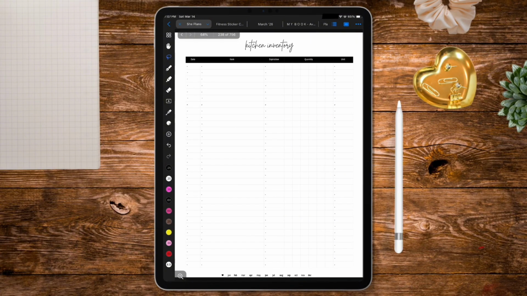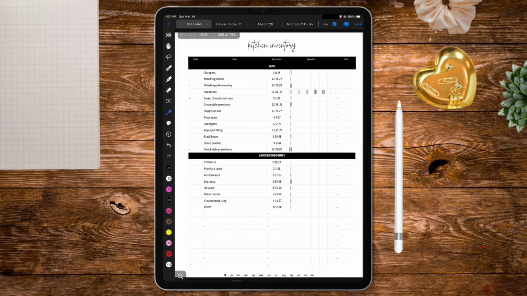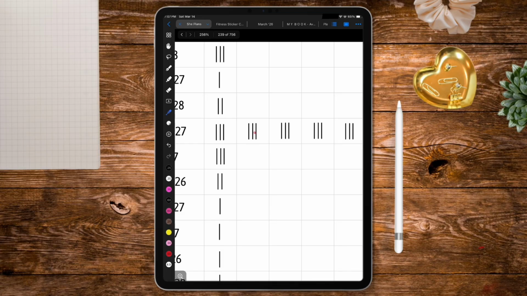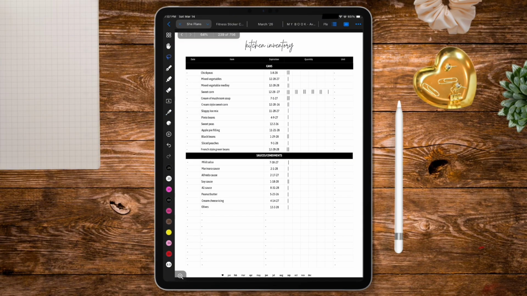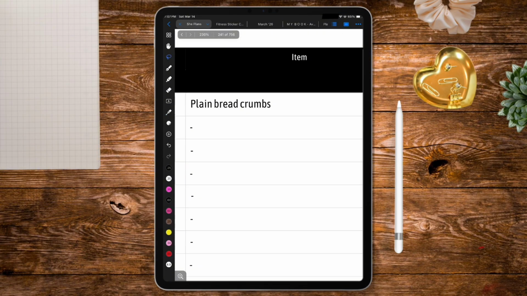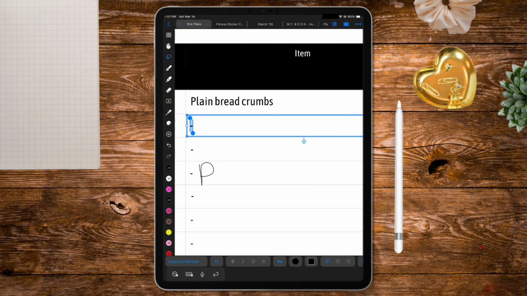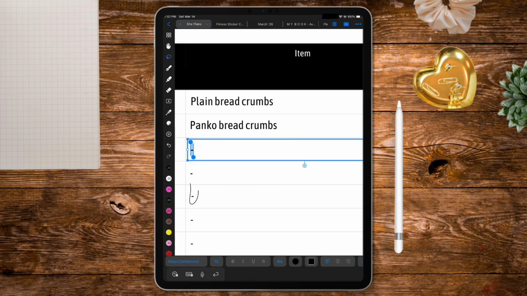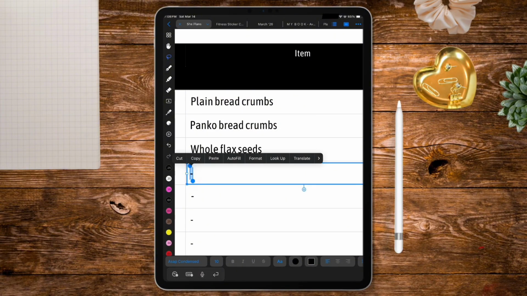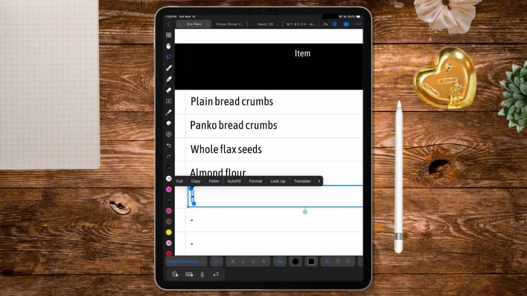Today I am just going to be showing you guys how I use my inventory template that I have in my planner. There is a date column for when you did the inventory, an item column for the food item, and then there are 6 boxes to mark the amount of each item that you have. And then there is an expiration date and a units column. In the quantity section, there are 6 boxes, I believe, to indicate how many of each item that you have.